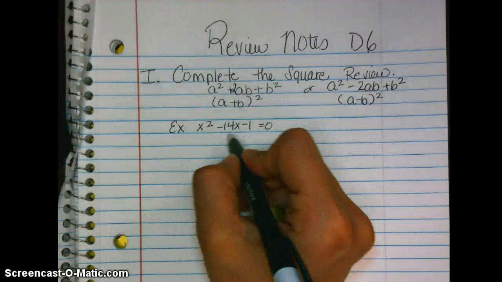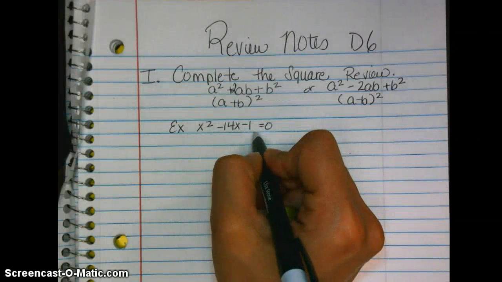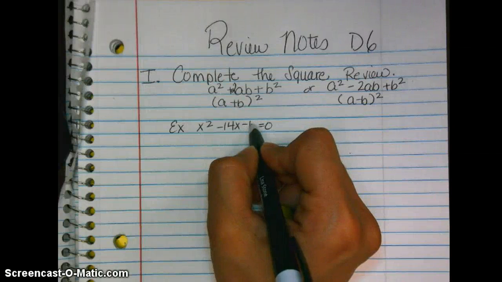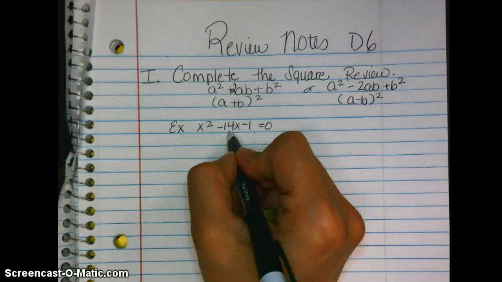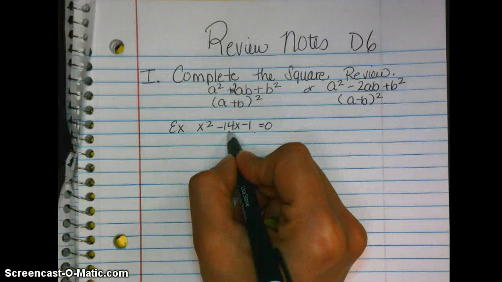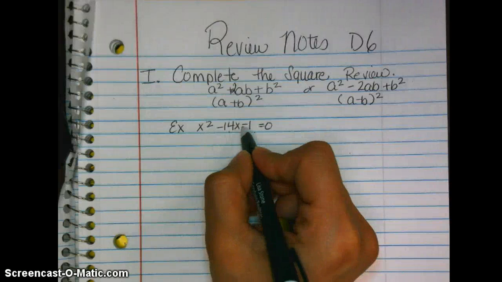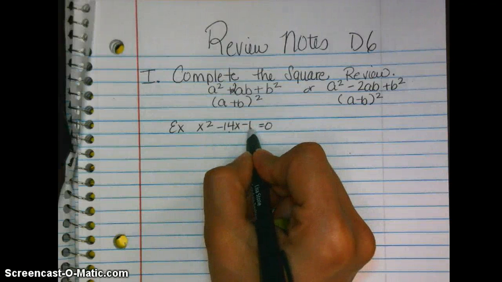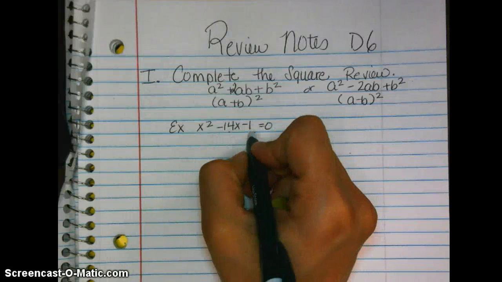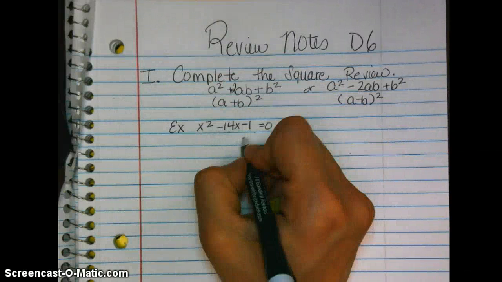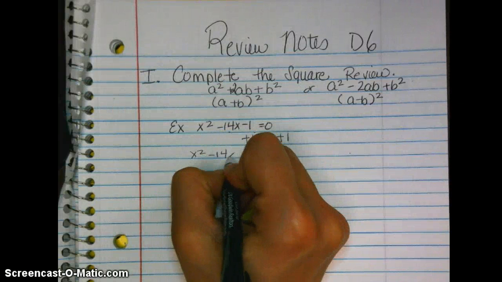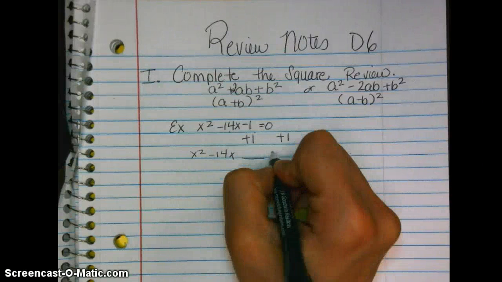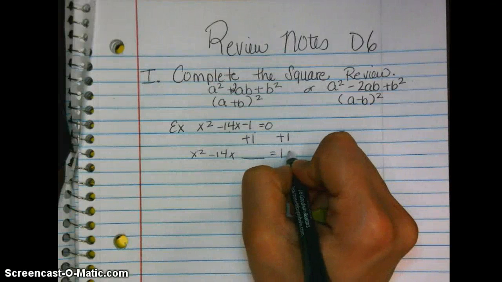So right now, my trinomial is not a perfect square trinomial. And remember that we did have a way to check. What you did was you took half of your b term and squared it. It should be what your c term is. And it's not, right? So what we're going to do is shift our c term over by adding 1 on both sides so that we can make room for a new c term that would work.